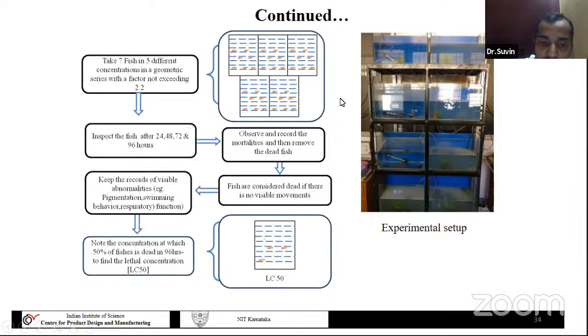The benchmark test is done just to see what range the toxicity lies in. For example, if at 100 milligram per liter all the fishes are alive, we can go higher; according to the standard it is a 2.2 ratio multiplication. Suppose you took 100 milligram as the first sample, then the second sample should be 220 milligram, and so on. That is why the setup is shown here with different concentrations. Once the benchmark is known, suppose for 100 milligram all the fishes are alive, then you can take a series arrangement: one with 100, 220, 440, 1064, like that.